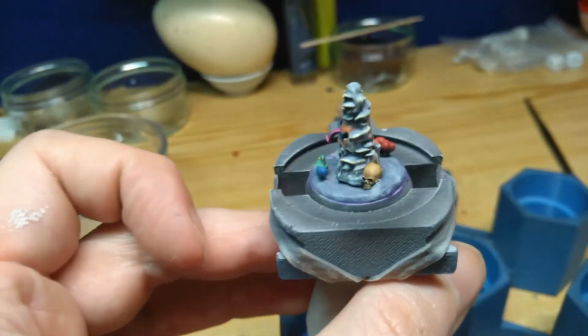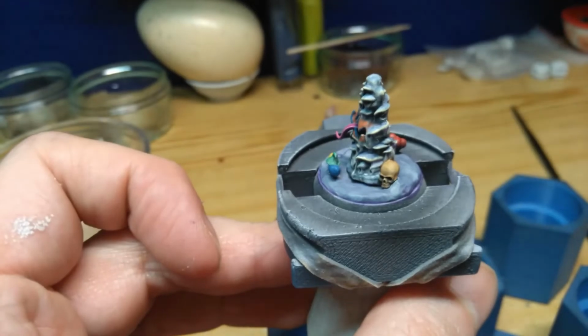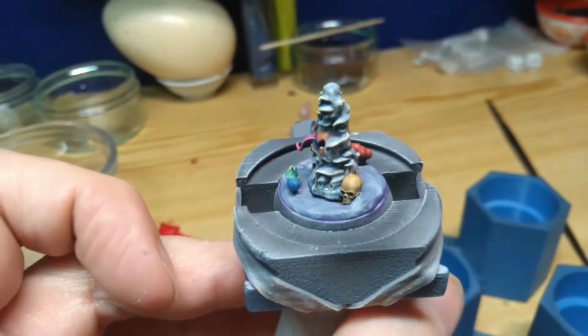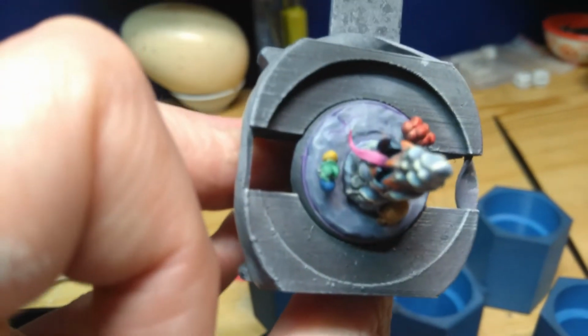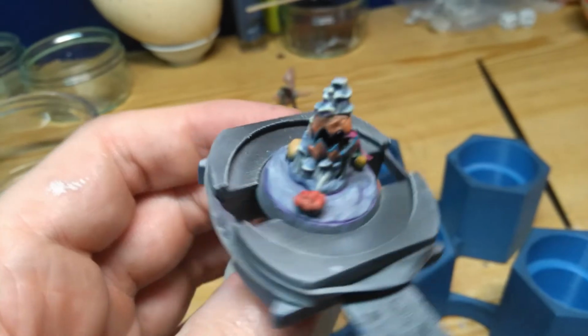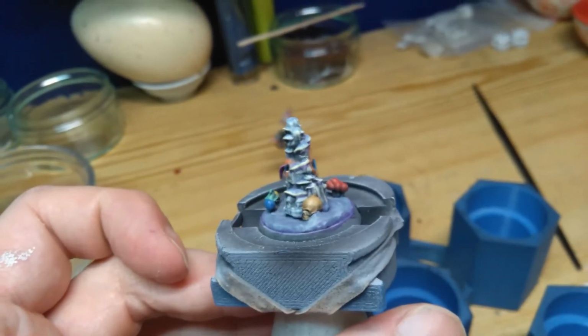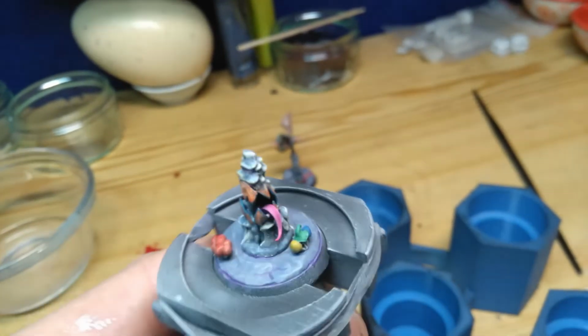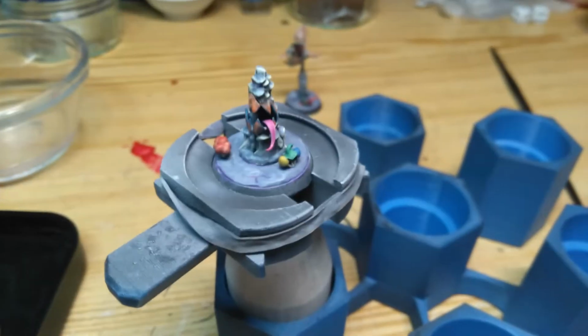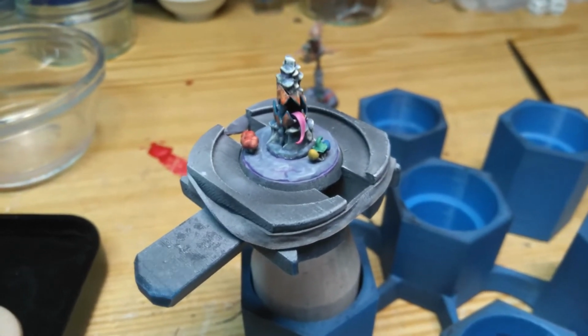So, yeah, purple I think I could have done a bit sharper, a bit narrower. And the Reikland Fleshshade, I really think I'd like it if it zipped into the cracks a little bit more. But overall, it's great. I love it. And it's at this point I realized I'm actually done. I just have to paint the rim. Huh.